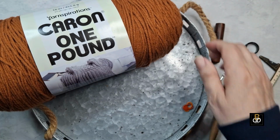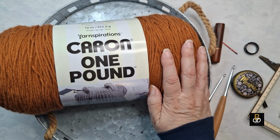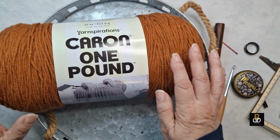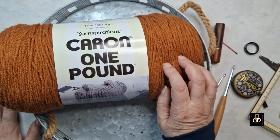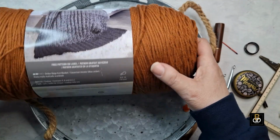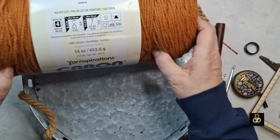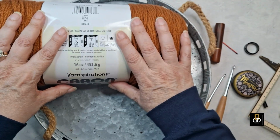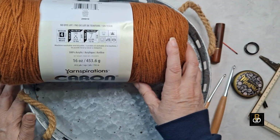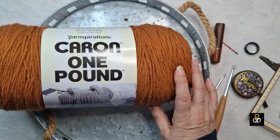Oh, the yarn, almost forgot. This is tricky because today I'm making a small, and I literally did not have enough to complete it in this one skein, but I used a scant amount in the other skein. So if you like this yarn, I would highly recommend it. I just love this color. I think it's perfect for this time of year. This is Karen, 1 pound, and it has 812 yards. To be safe, I would say for this size, you need a minimum of 1,000. A minimum. All right, let's get started.